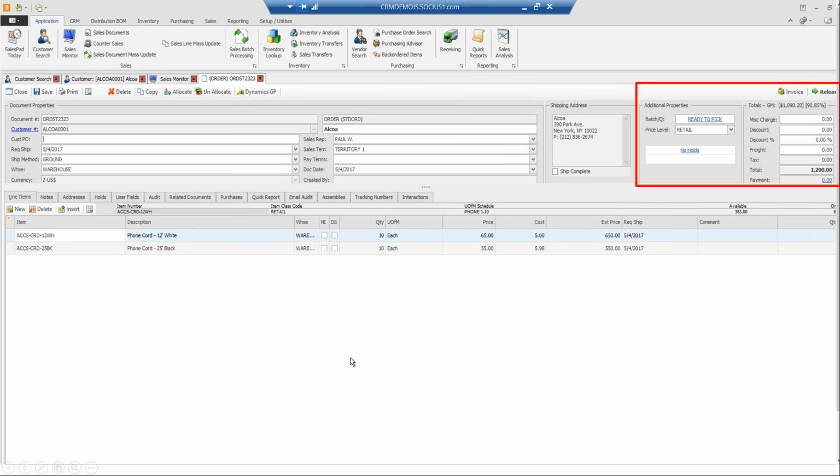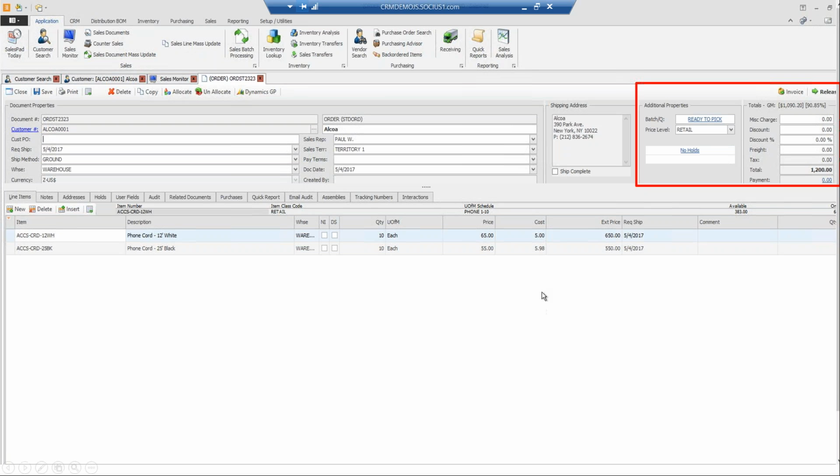So ultimately, what we have now is we have entered an order. This order is the order that actually came across from CRM and dropped into GP, and SalesPad gives us a view of that particular order right here. There are a couple things I wanted to point out about why you might use SalesPad.